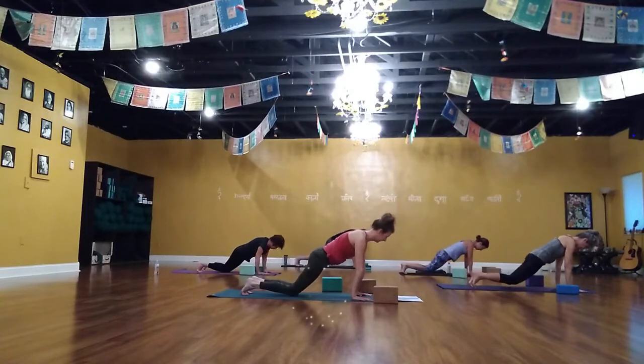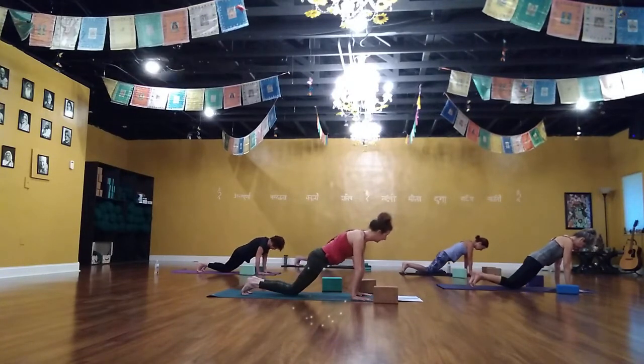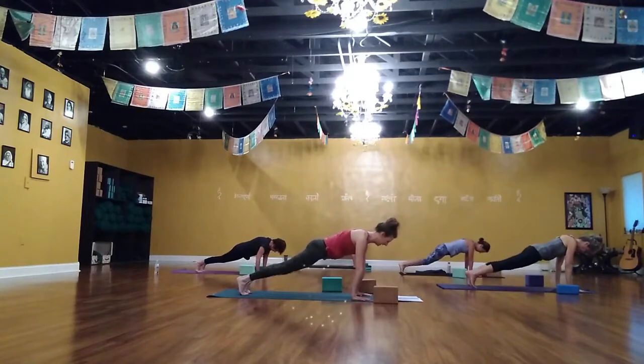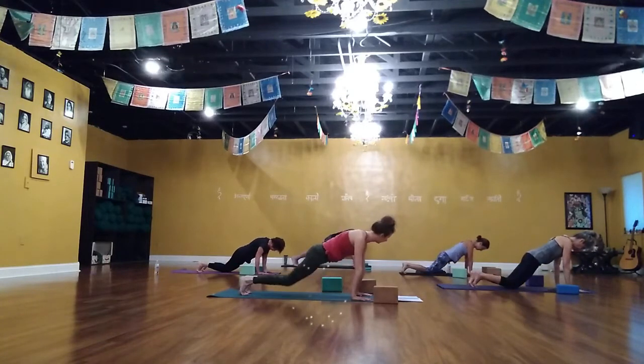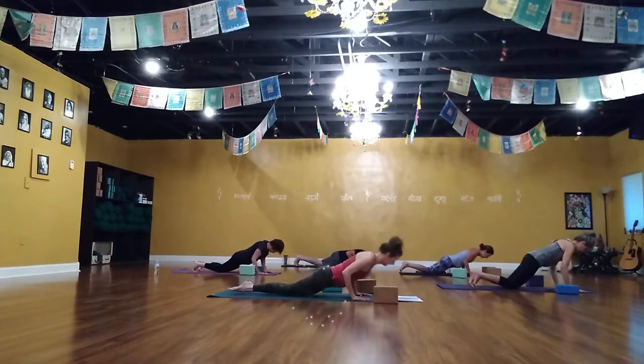tap the knees, lift them up. Tap the knees, lift them up. Last one, tap the knees, lift them up. Tap the knees, lower to the floor.